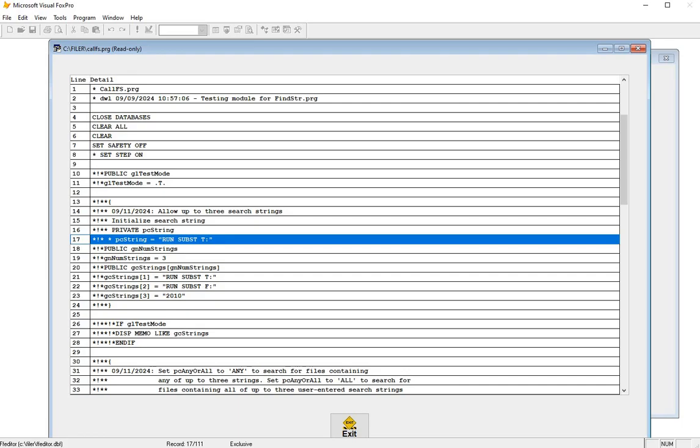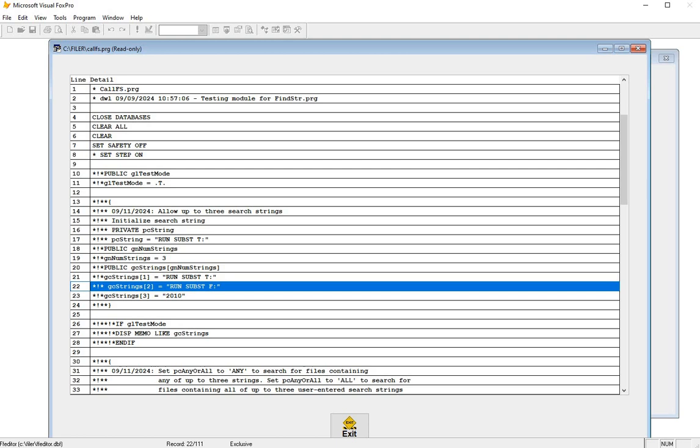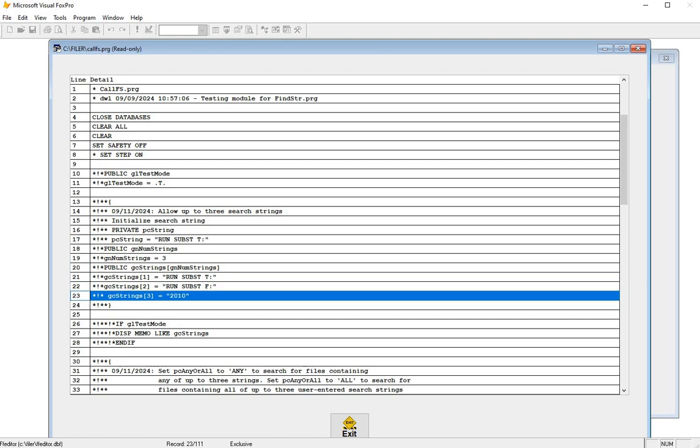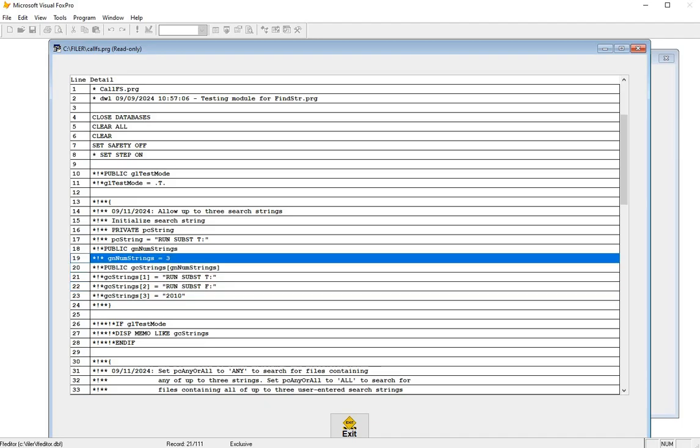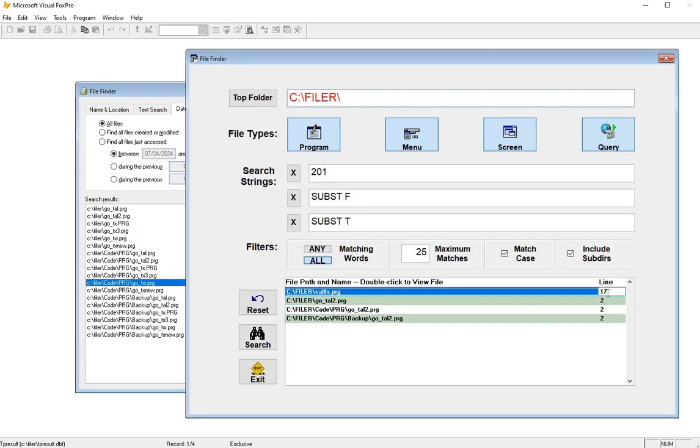So in this case, line 17 contains the command run substitute t:, and that's the first instance of it. So that's at line 17. We also have a run substitute f at line 22, and an instance of 2010, which would satisfy the 201 at line 23. So the lowest of those 3 values is 17, which is why 17 appears in this line.